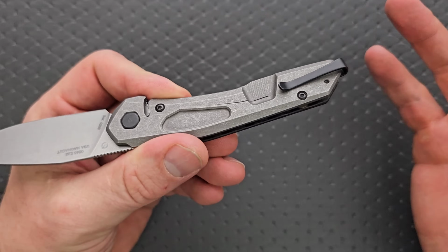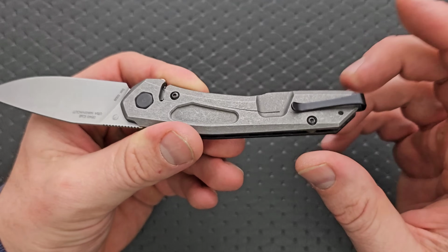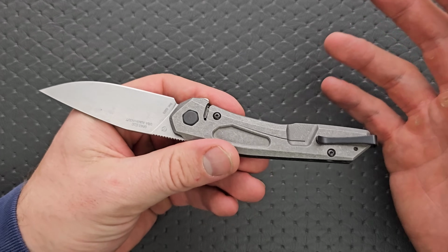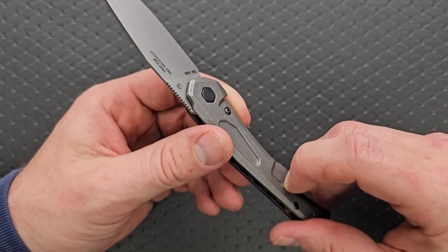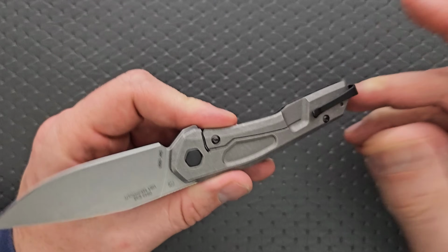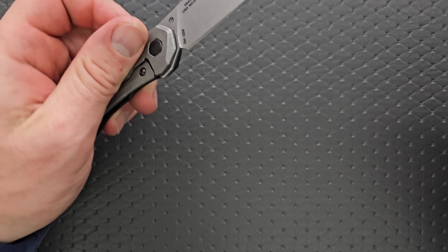The pocket clip is not really in the way. It's very small. I kind of like it, honestly. Just a small rise in the bill. It does exactly what I want it to do. And honestly, the retention is really good. It's a lot of tension, but it's a smaller clip, which is fine. Honestly, I think that's great.